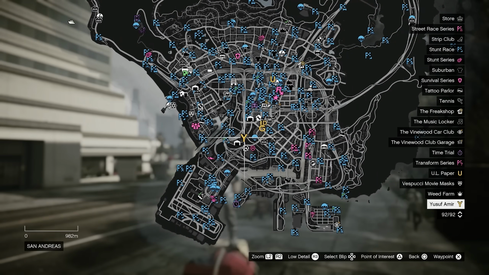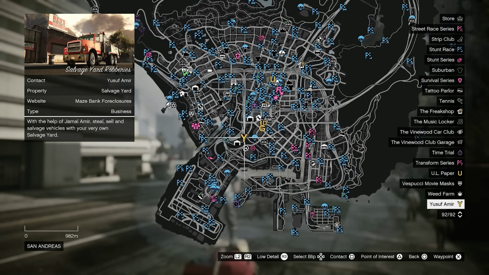But if we look down here on the map, we have a new thing. I don't know what these are called, a new mission set from your man, Yusuf Amir. And yes, before you roast me, I didn't realize that this was a character from GTA 4 because I never played the Ballad of Gay Tony DLC, so apologies about being an idiot.